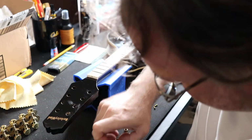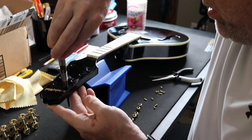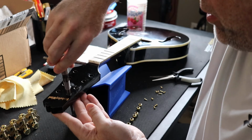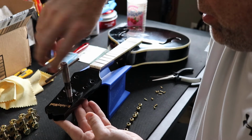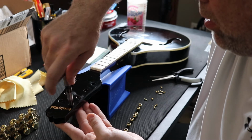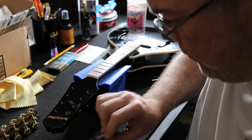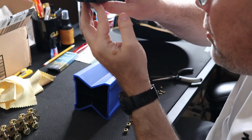Let's see, okay, that's getting pretty close. So we'll try this again. A little bit of pressure. And you could use a drill, but that's a little dangerous. Using a hand reamer like this is the best way. Just a little bit at a time. Almost.